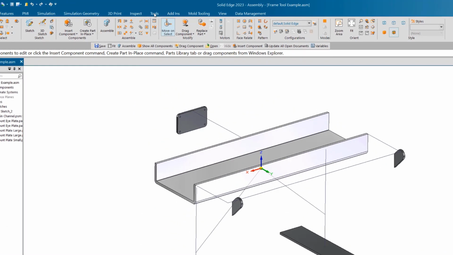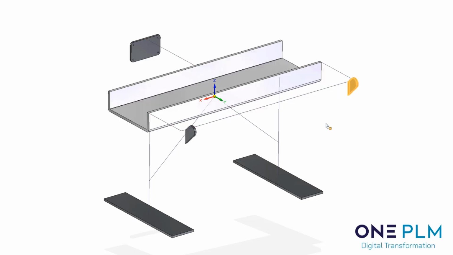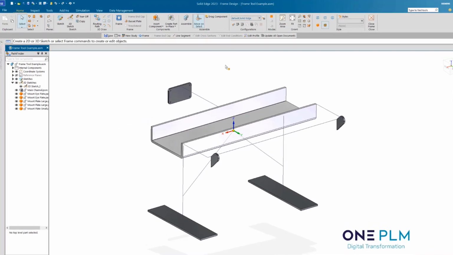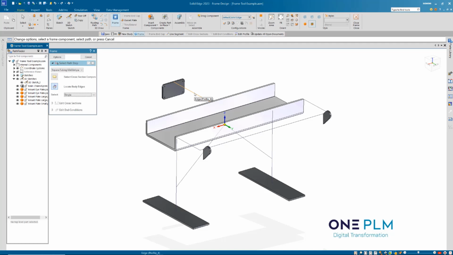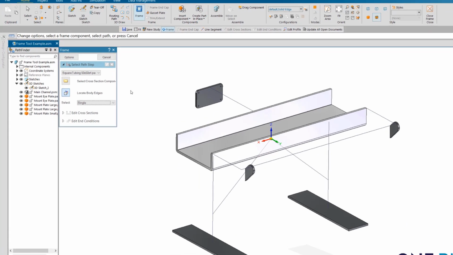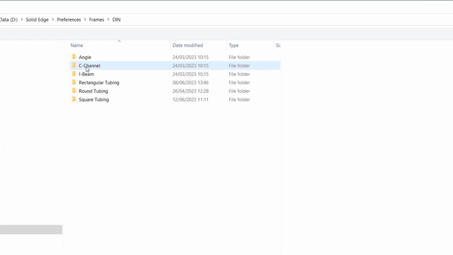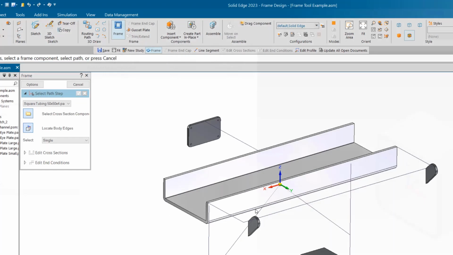So here we've got some components that may have been transferred in to create this supporting structure on here, and I've already created the lines on here. So these are all in different locations. You'll see that these are all 3D sketches on here. So we've got a segment. Some of them are central to the section they're going to run along, and some of them are above. So what we do, we start the frame command. That will allow us to choose from our options. So what I'm going to do to make this easier is just use the standard ones, which are in the Solid Edge download folder.